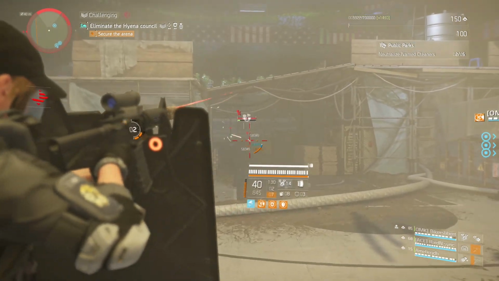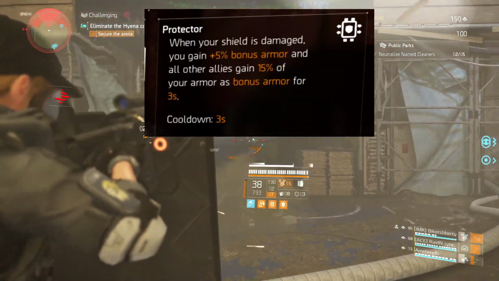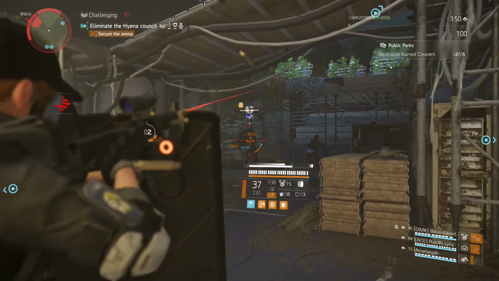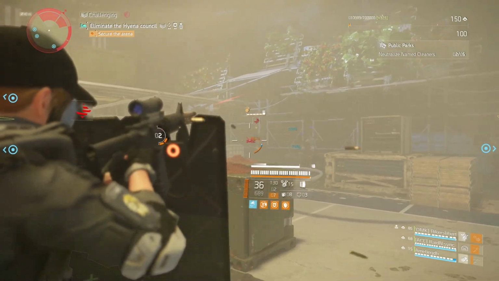Also, I mention some alternatives later to the build and to the items I'm actually having equipped right now. I would recommend you guys check the Protector talent on the backpack, which makes it so that when your shield is damaged, you gain 5% bonus armor, and you give all your other allies 15% of your armor as bonus armor for 3 seconds. That's pretty useful, I think, especially if you're trying to be more utility based.